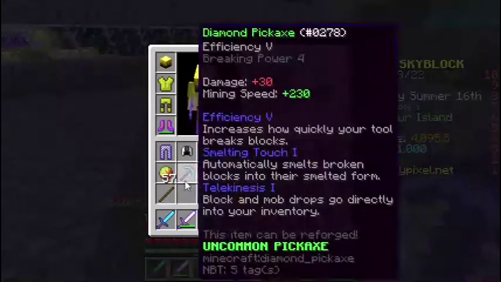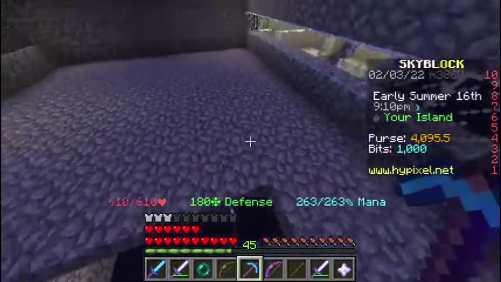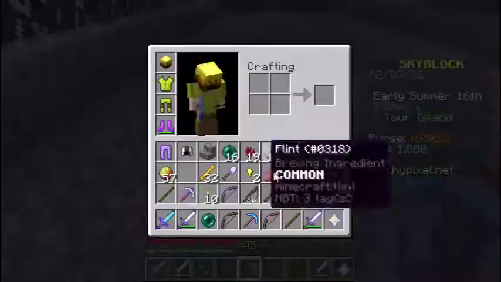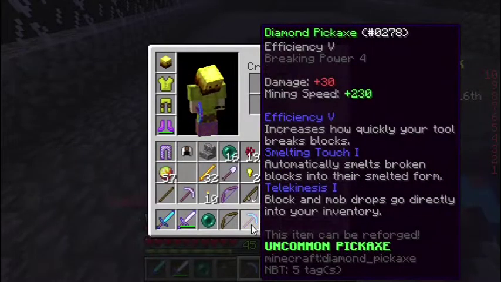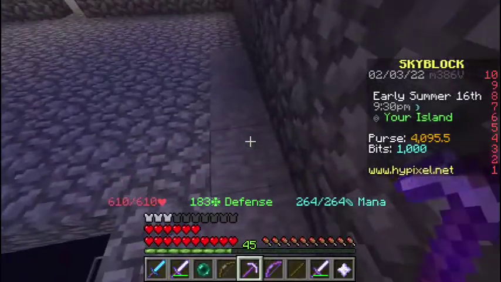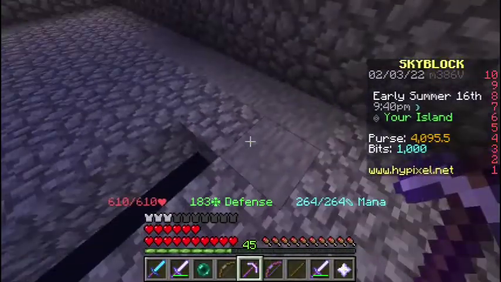Oh, I had a diamond pickaxe, right? Where was it? Which was better? Fruitful bonus, telekinesis, smelting touch, efficiency 5, efficiency 5, smelting touch. This is better. Yeah, this is a lot better.